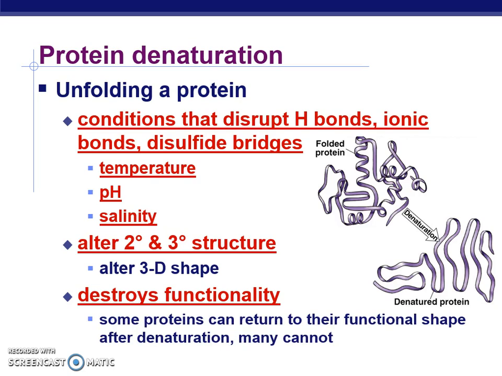And so understanding the conditions that are going to cause that denaturation is going to be really important in terms of understanding how they function and how to adjust function in proteins. And we'll talk more about this when we look at enzymes, because really anything that affects the enzyme structure is going to affect its ability to function.